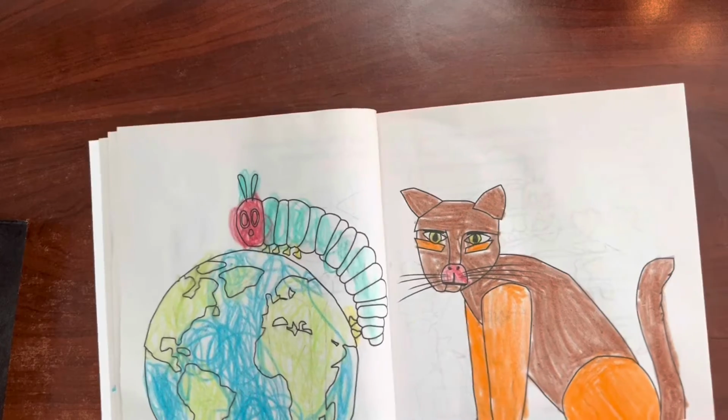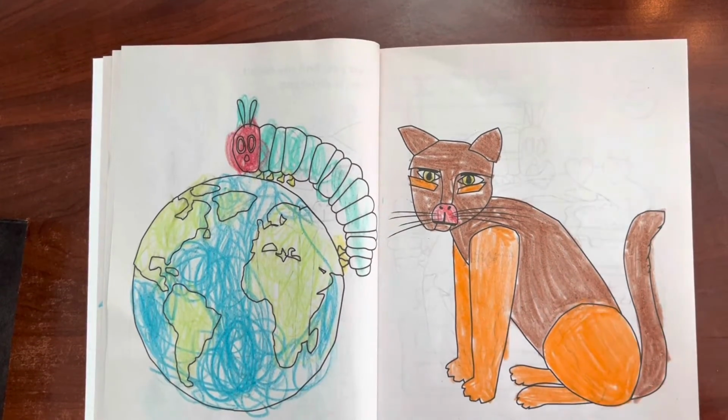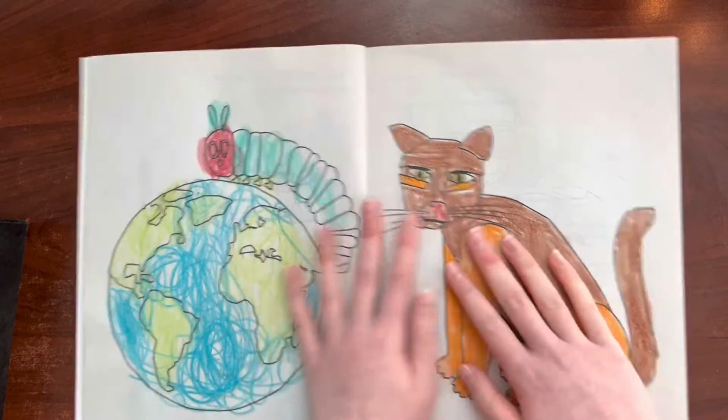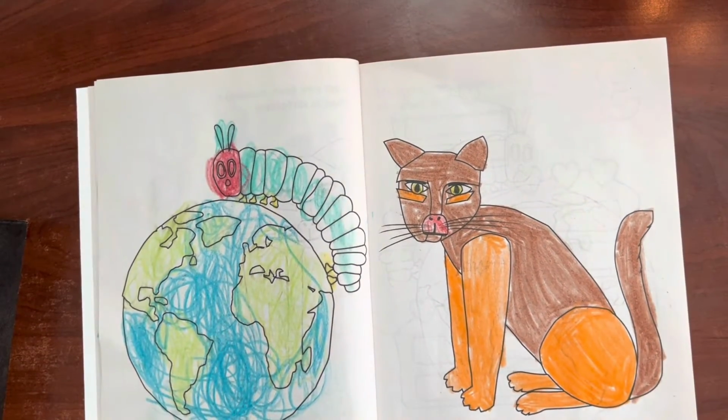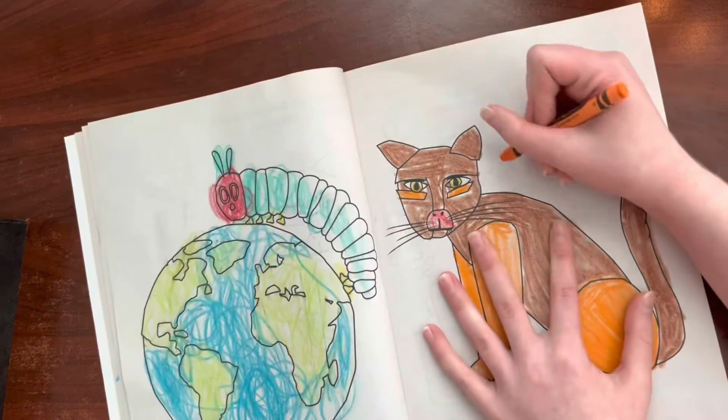Alright, I think we're pretty much done with our coloring pages today. Do you want to do more or all done? All done? Alright, I guess we're all done for today. So, that is it for today, everyone. We really hope you all enjoyed it, and we'll see you all next time.